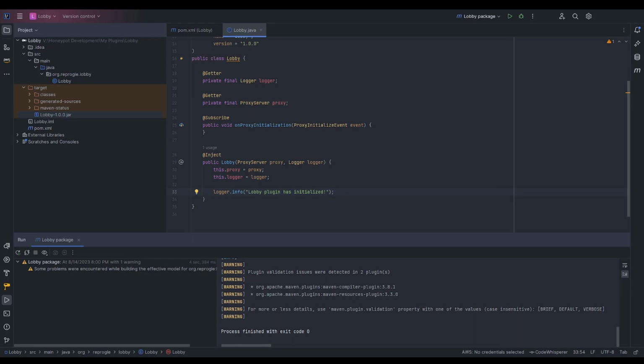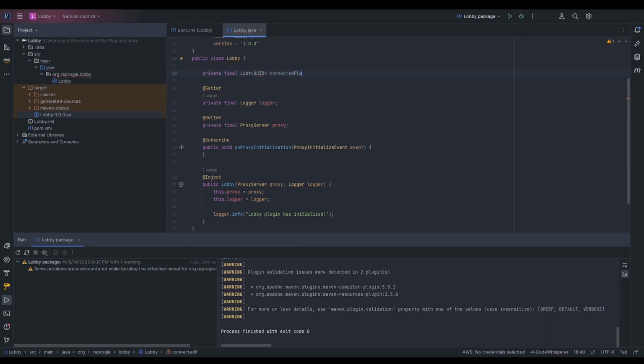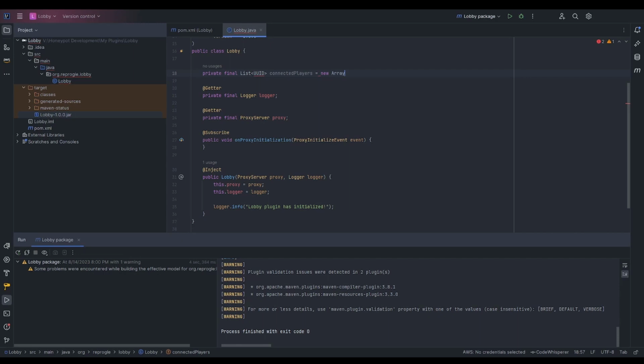So, as we discussed in the last episode, this plugin is going to be a dynamic lobby manager. We're going to be able to select the default lobby dynamically instead of having to change the config in velocity.toml. To do that, we want to listen for the connect and disconnect events that Velocity provides. So first, we want to create a list of all players on our server. We're going to do this by adding their UUIDs to an array list. And then when they join, we'll check if they are already in that list, just as a safety check. And when they leave, we'll remove them.